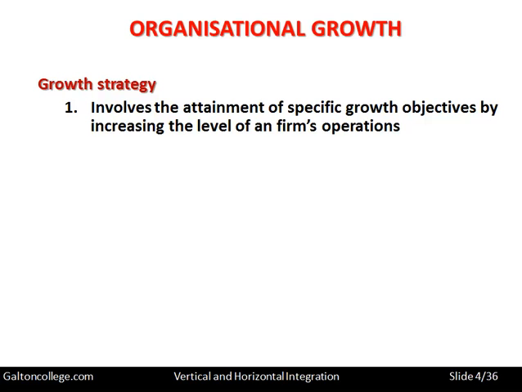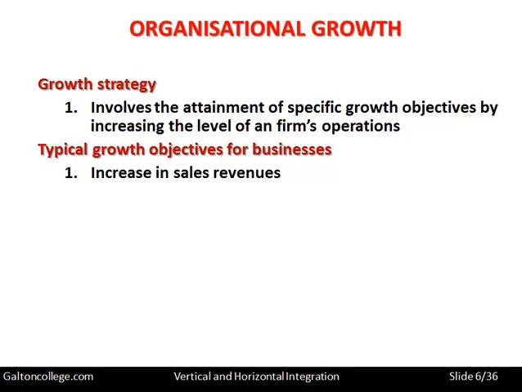That's a possibility, but generally speaking we're talking here about meeting specific growth objectives. The management set out growth objectives and they wish to attain those growth objectives by altering some aspect of the business. Now, typical growth objectives for businesses, well, increase in sales revenue. That's a good sign of growth. I mean, when the business is selling more, when the business has a better market share, perhaps overall sales are up, that's a good indicator of growth.